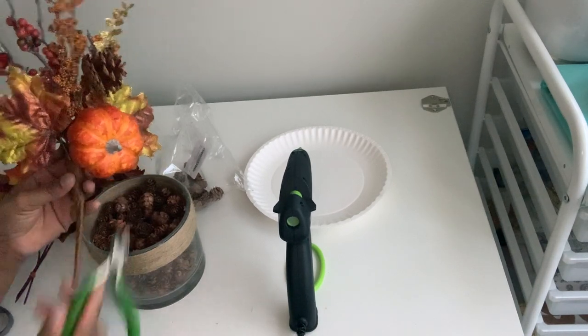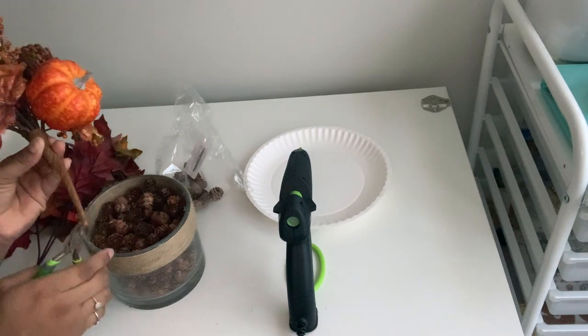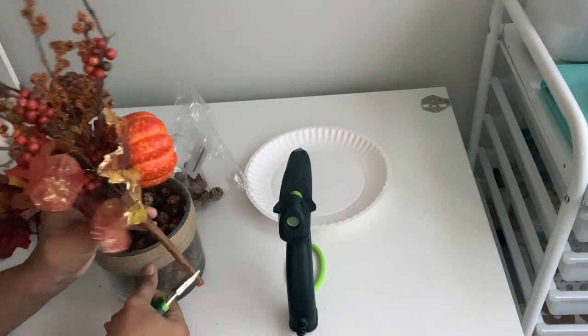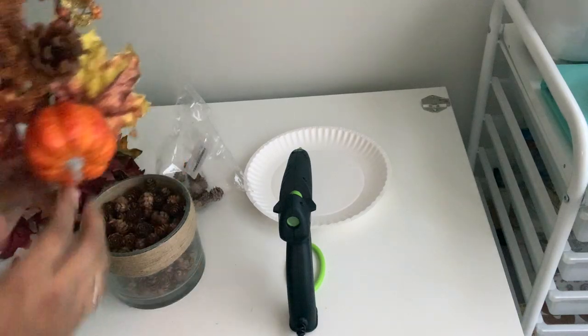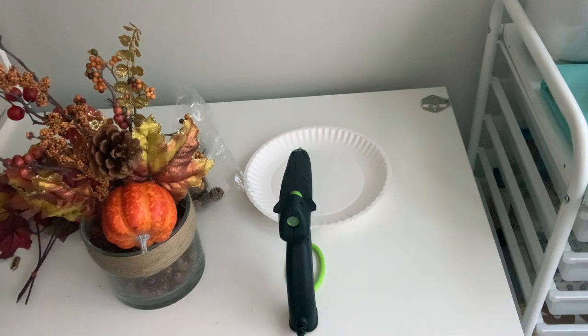And you'll need some wire. I use wire cutters because I don't know what else to use. So yeah, I use what I have. Let's check it now. Okay, that is fine.